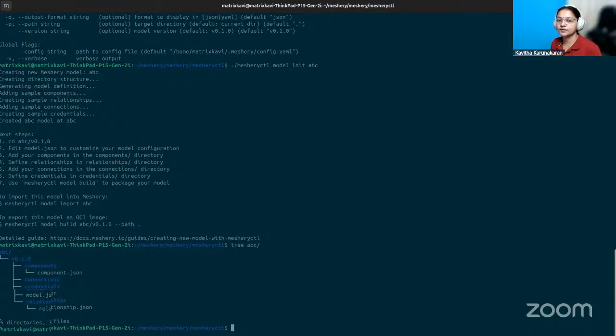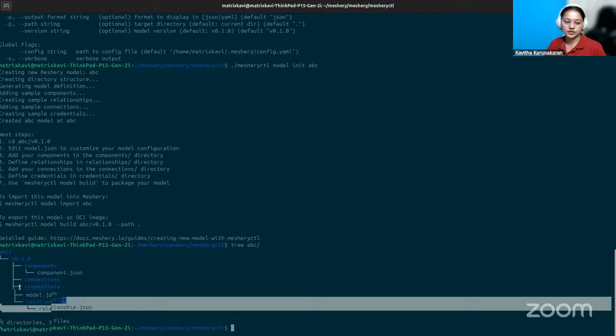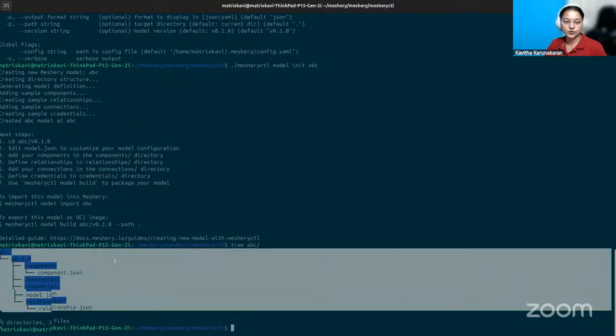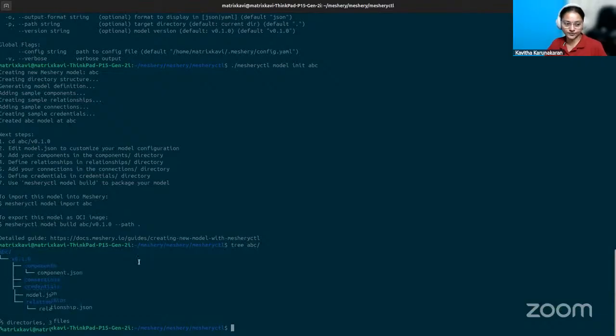This is helpful, particularly when you have an idea about the model that has to be created, but you don't know how the folder structure should be. So with Meshery you can get this created, and then what you need to do is just edit these files to include your definitions of relationships or add your components there, and then use mesheryctl model build to do that in your local.